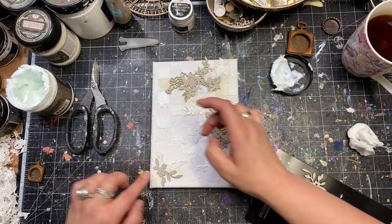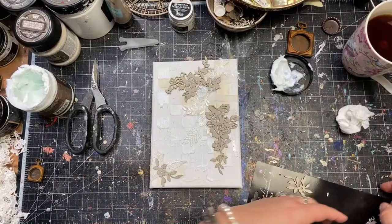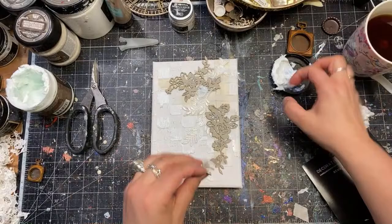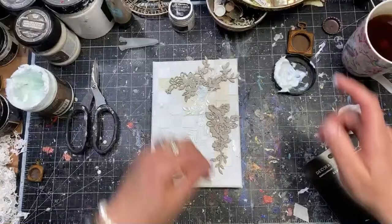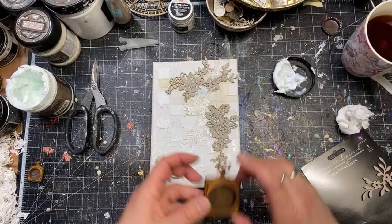And because you work with the gel, it still has some working time, so you don't have to worry that you have to finish right away. I'm sticking also this chipboard here. So it seems that it's a part of that composition. So far, short recap.